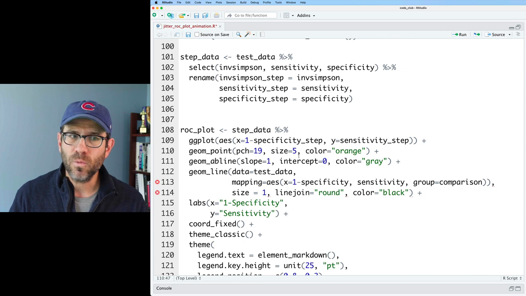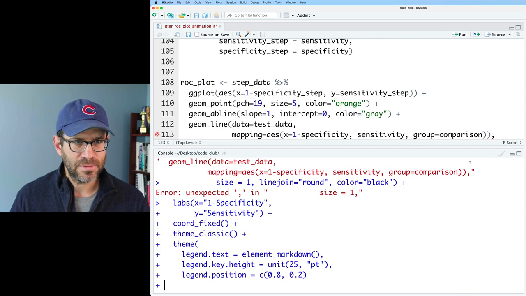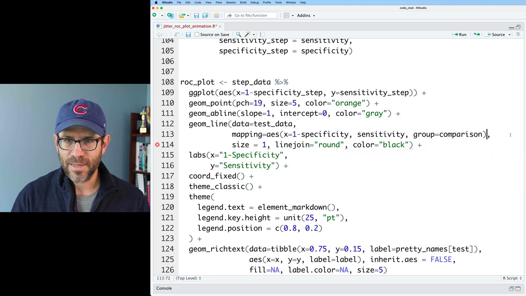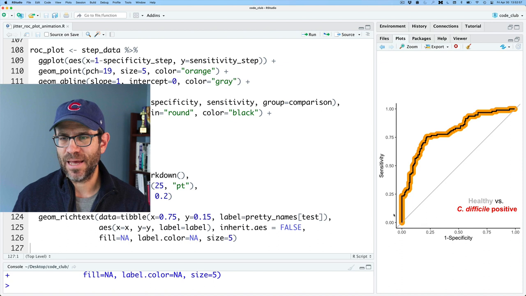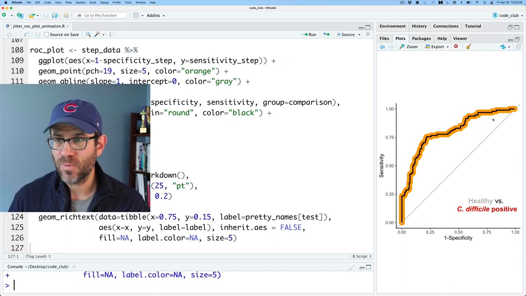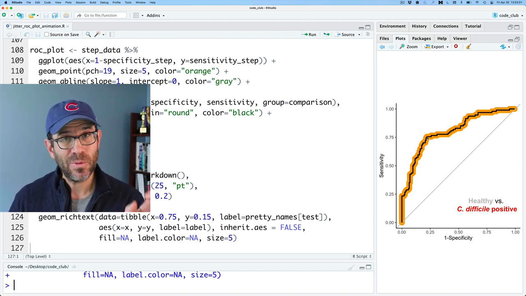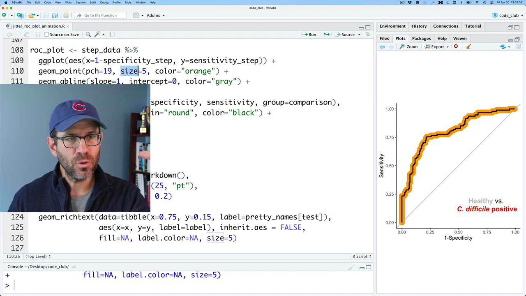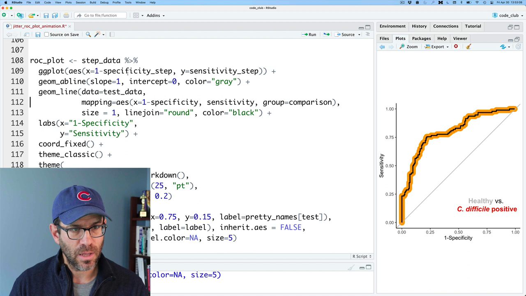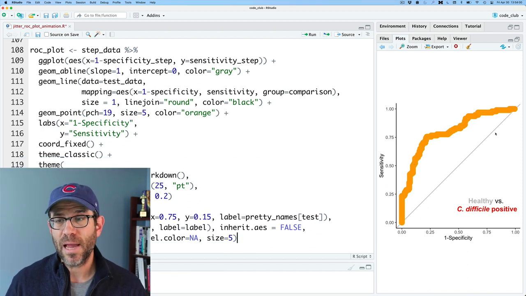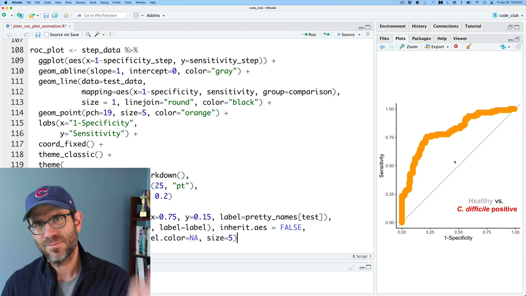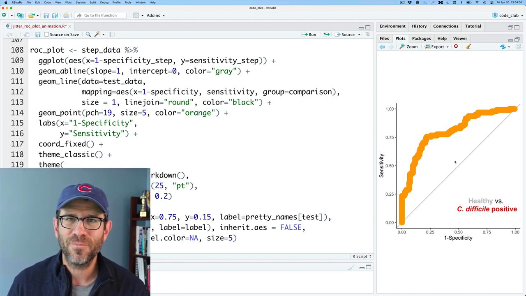Let's go ahead and run what we have right now and see what this all looks like. It looks like I've got a typo somewhere in here. So I've got an extra parenthesis there. And we see that we have our black line for the ROC curve, as well as what looks like a really thick orange line, but that's actually the balls. And I'm going to move geom_point to be in front of the line. What we have now is our black ROC curve covered by those orange balls. And so it looks like, again, like someone took an orange magic marker over the top of our ROC curve.